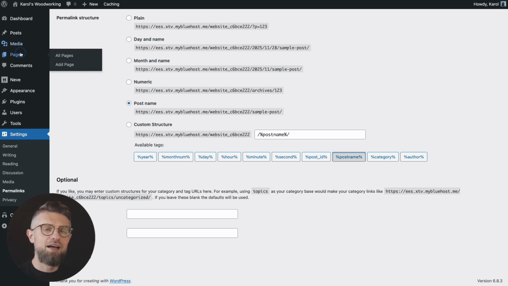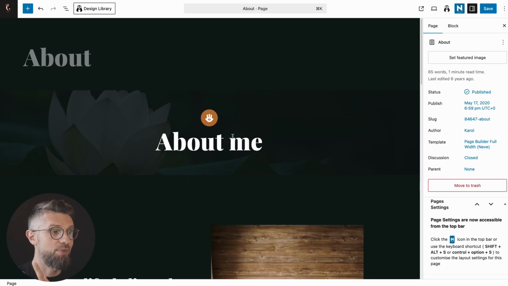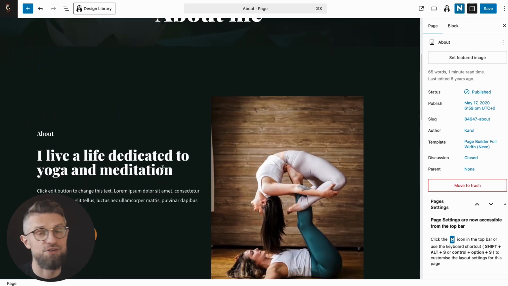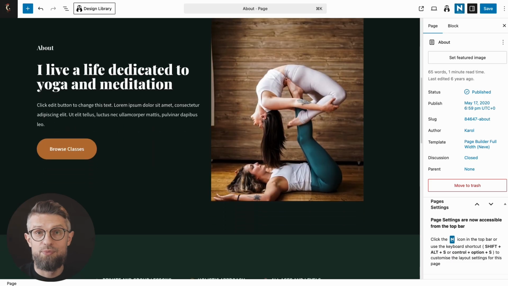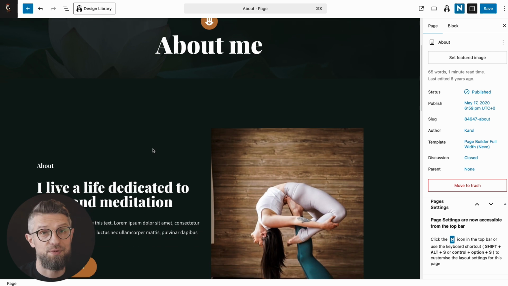At this stage we can start working on some subpages. I'm guessing you will want to have an about page on your website, and if you've imported that example design from Neve, Neve is going to create some of those pages for you already, so you only have to edit them. Click on about and let's start working on our about page. As you can see, it already has some yoga images in it, but we can pretty easily modify it and adjust it to be all about your business, just as we did with the homepage. I'm not going to show you this part step by step. It's exactly as we did with the homepage, so I'm just going to do it and we're going to see each other in just a second. A few moments later.